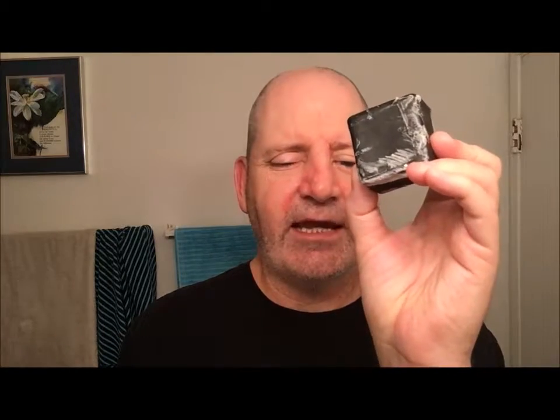And I will be using, ta-da, the PAA Cube, which I also got from Dennis. And the aftershave is one I got from Dennis as well. So let's go ahead and get the brush wet and start loading. I hope you all are doing well.